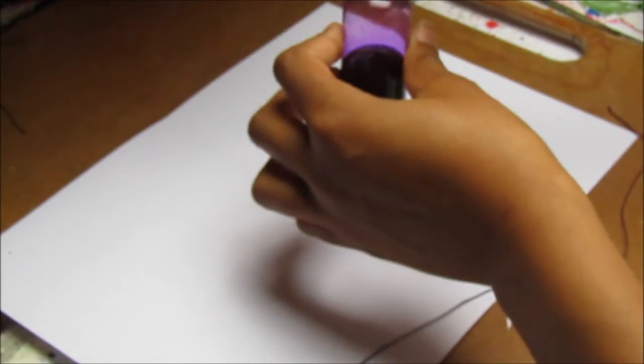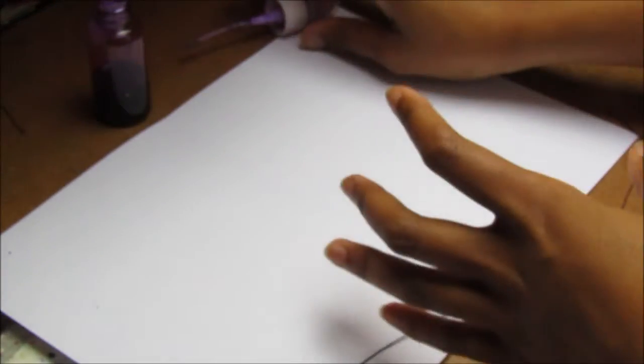Let me see. I think I'll use this ink first. And I'll try to keep my string to a particular colour. I don't really want to cross-contaminate my inks. If I was pouring this into a separate palette, oops, I just splashed, I wouldn't mind so much. But since I'm not, I want to be quite careful.